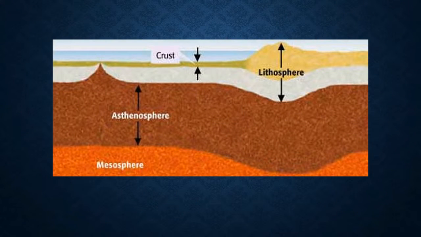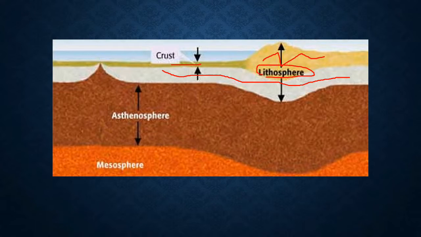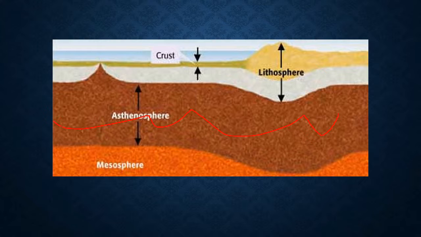So let's take a look at a picture of what I'm talking about. The crust, which includes the continental crust, oceanic crust, continental crust here, plus the upper mantle that is solid rock, that makes up the lithosphere. Underneath, the viscous layer down here, that's the asthenosphere. The asthenosphere is your viscous layer, your jello-like layer, that allows the lithosphere at the surface to move and shift, which is good. It helps relieve pressure. The last layer underneath is the mesosphere. The mesosphere is the solid layer of rock that sits below the asthenosphere and makes up the rest of the mantle.